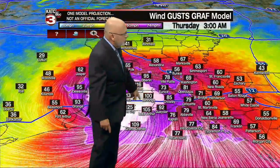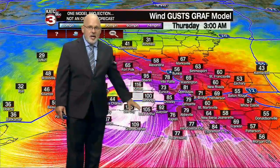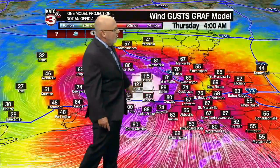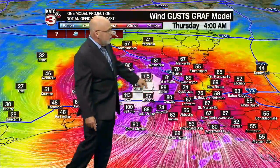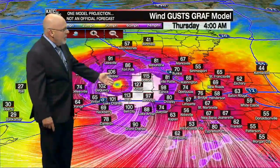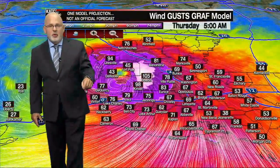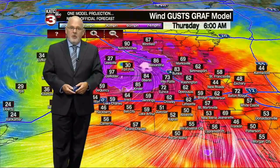A very tough situation with these 100 mile-per-hour winds reaching as far eastward as Jeff Davis Parish and Lake Arthur. These wind gusts may be a little bit overdone, but this is what you plan for — plan for your worst-case scenario and hope the winds don't get that high. Still talking widespread power outages, mainly Lafayette on westward. Gusts in the 80 mile-per-hour range; even taking 20% off, you're still hitting 100 mile-per-hour winds edging into Evangeline and Allen Parish. Jeff Davis Parish is going to get hit very hard.